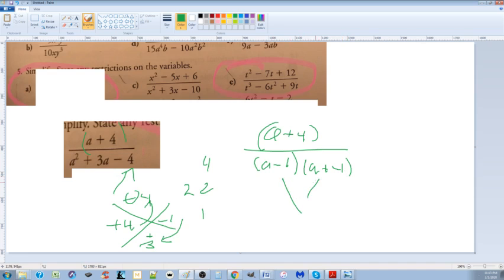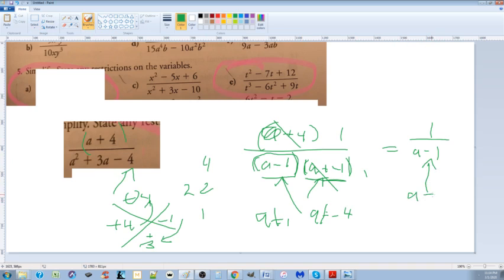Before we continue, we find our restrictions. So over here, what would make 0? Well, when a is 1. So a can't be 1. What would make a 0 here? When a is minus 4. So a cannot be minus 4. Now we can simplify. We've got a plus 4 at top and a plus 4 in brackets down below. They divide into each other, creating a 1 and a 1. So we're simplified. We're left with 1 over a minus 1. These restrictions, you notice, if we'd done the restrictions at the end, we would only come up with a restriction of a can't be 1.